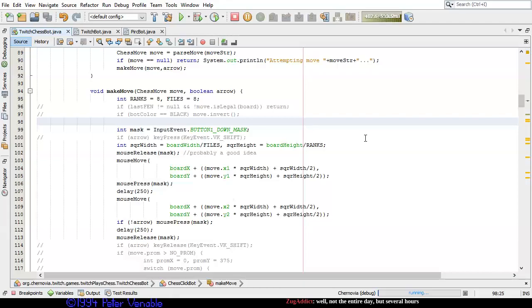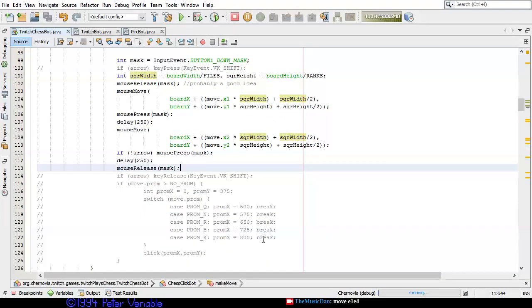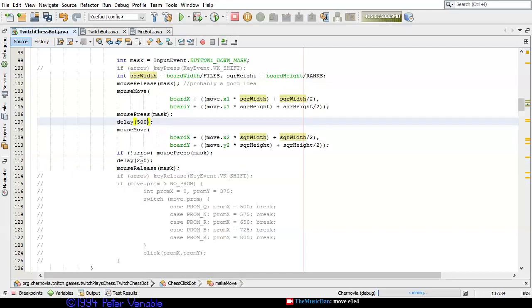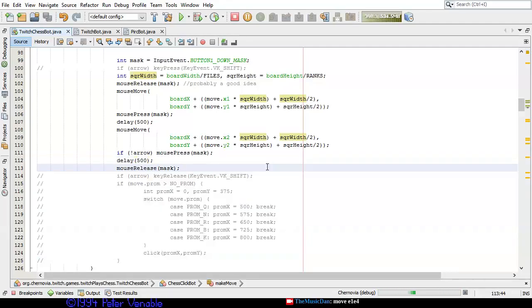Might regret this, but okay, let's move my cursor down here. Oops, that's not valid. Move E1, E4. Nice. Okay, we'll change the delay to 500. 500, save. Propagate that again. Move E1, E4. Excellent.